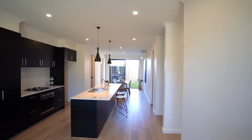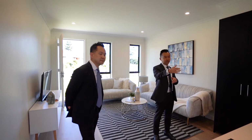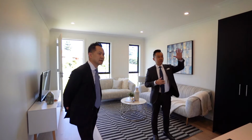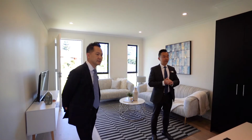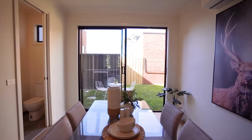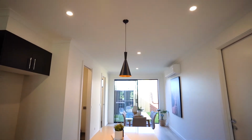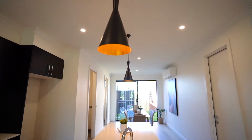The kitchen. If you invite your friends for lunch or dinner, you can start preparing your full meal. You've got a little bit of a breakfast bar here where people can chat around. And obviously you've got the formal dining at the back. Then leading out, we're almost in summertime, so this is perfect to get around on the family area, the dining area, and then you go out the back and enjoy the backyard. One of the most popular floor plans that I have personally sold is something like this, something rectangular and open.